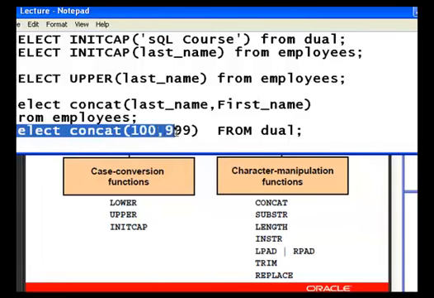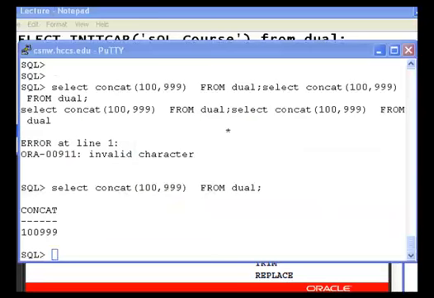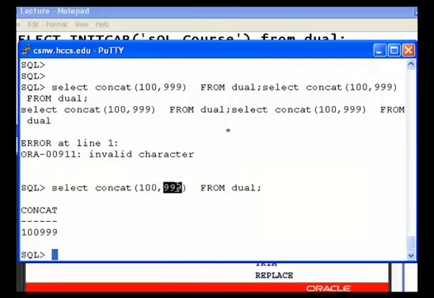If I ask it to concatenate 10999 from this table, let's see what result it returns. You're going to see that the concatenate function, however, is a character function, but you're going to see 10999. It automatically, or implicitly, converts this one to a string 100, then this one to a string 99, and puts these all together as a single number.